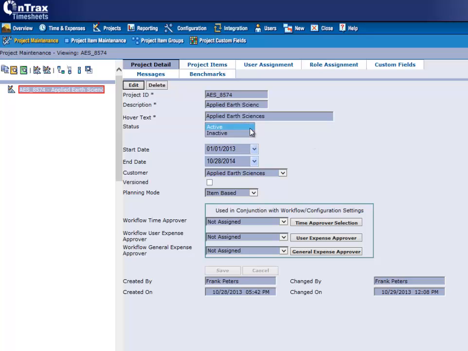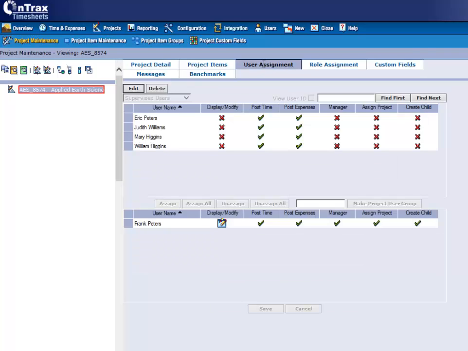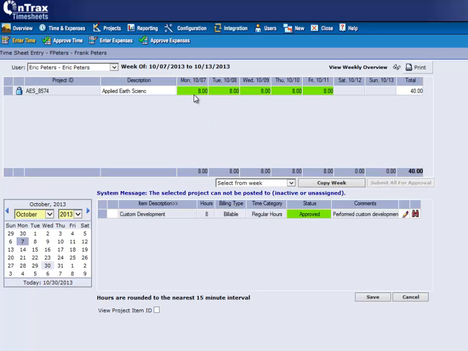Now we're all set for employees to post entries to this project and activities, or as QuickBooks calls them, service items. So now I have logged in and posted time to our new project under the user of Eric Peters. His time postings have been set to pending and have been approved by his approving manager. Since these postings have been approved, they will be eligible for export to QuickBooks for both payroll hours and customer billing. These functions are performed through the integration menu option, and here we'll take a look at payroll exports.